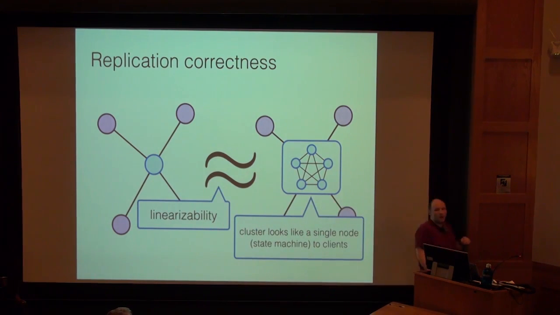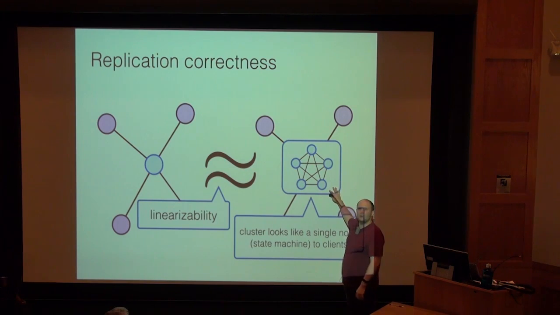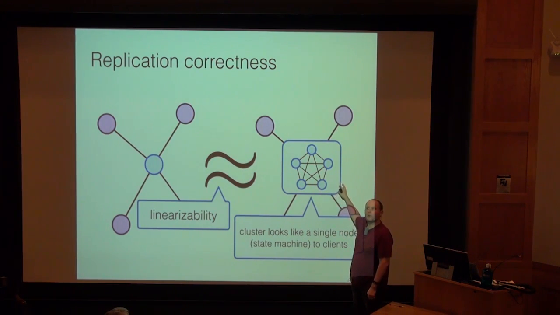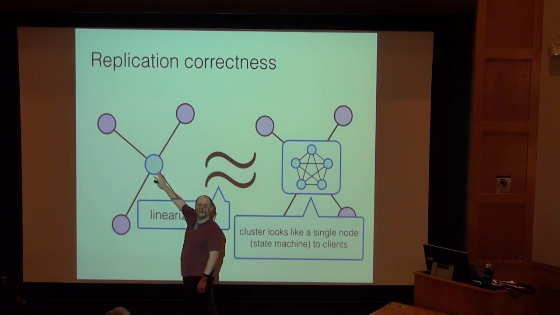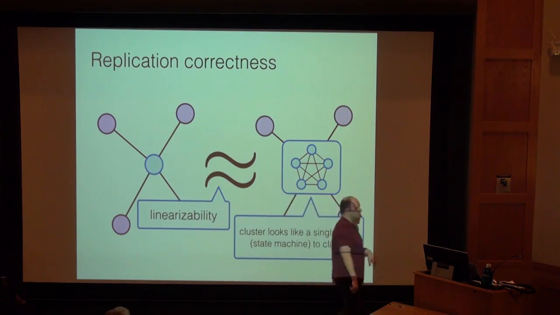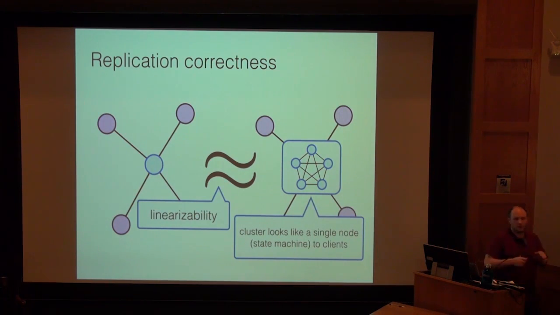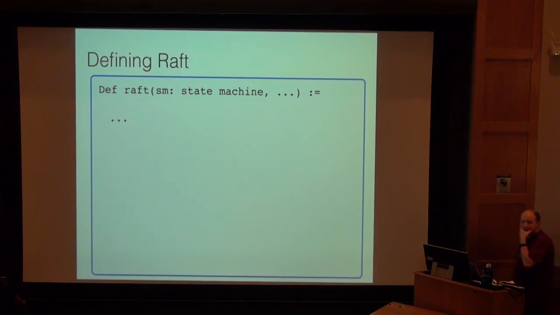Now, that's also not quite true, right? Remember, we said we have to lift our properties, and we're going to get some wiggle room here, right? So in this world, it has to be the case that we can just tell clients, sorry, you asked me to do something, but your request is out of date, I'm not going to do it, or whatever, right? Whereas here, the node can always reply. You don't have to worry about, remember, handlers are atomic. There's no such thing really as a simultaneous request. So there's going to be a little bit of wiggle room, but linearizability can encompass that.